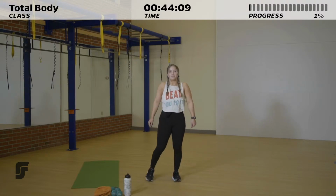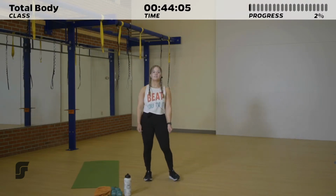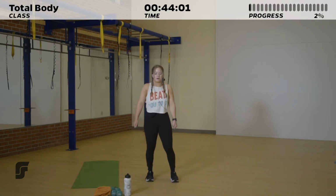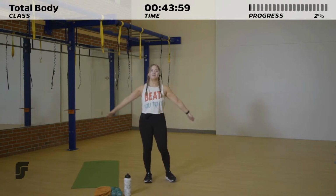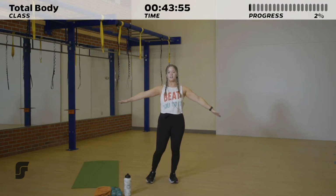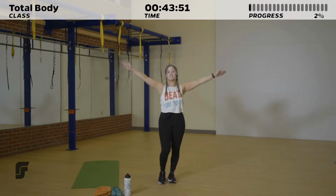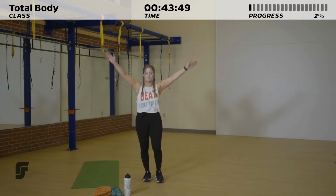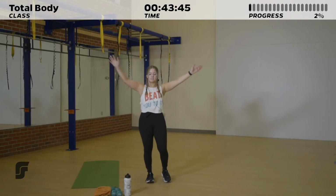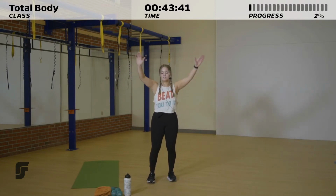The next thing we'll be doing is some back arm circles. We'll put our arms out towards the side and we'll do little tiny circles forward. Go ahead, meet me there. Little circles, and as you go, making them bigger and bigger, stretching out those shoulders. And big circles.